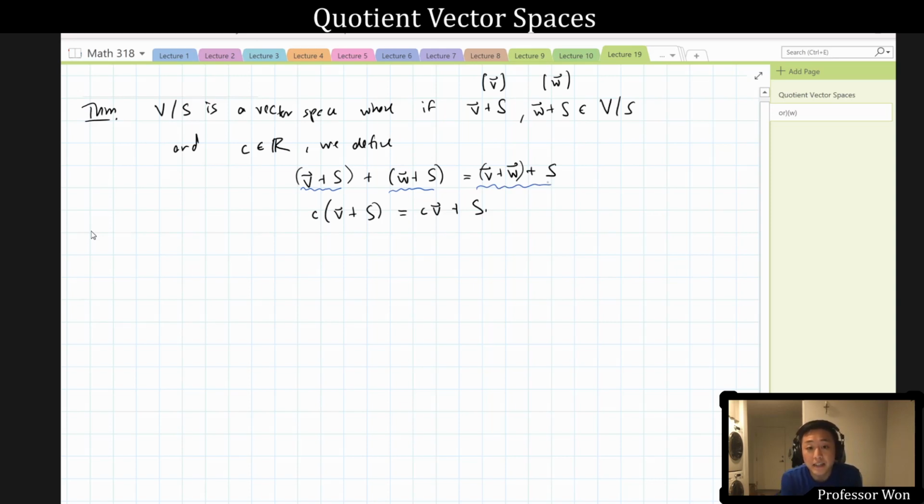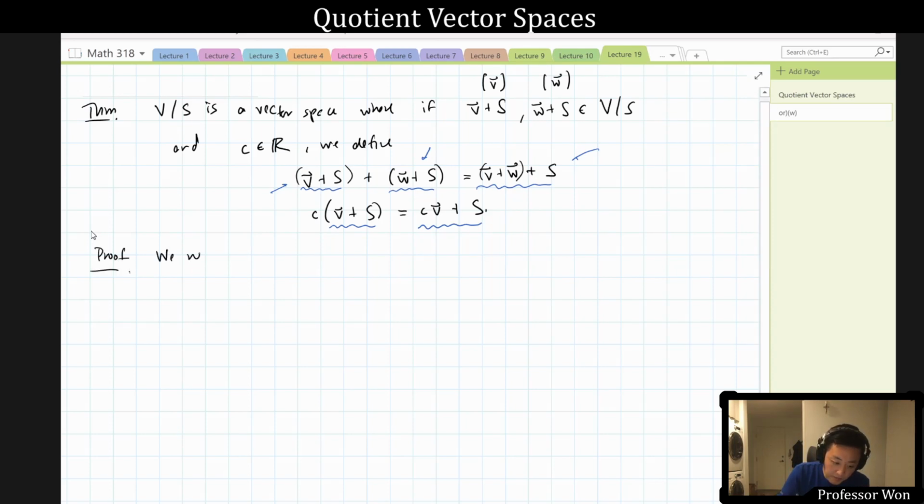So naturally what we need to show is that if you take any vector from this plane and any vector from this plane, you'll get a vector in this plane. Otherwise, it doesn't make sense to add the planes, right? Similarly, this is saying if I want to scalar multiply the plane containing V + S, I'll get a new plane. It's the plane containing CV. Okay. So here's one thing we need to show.